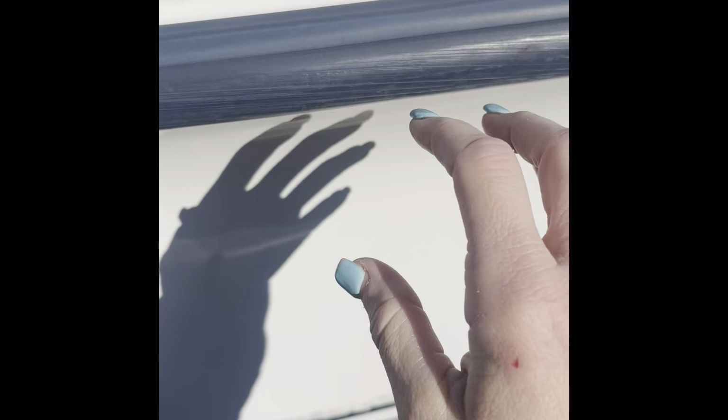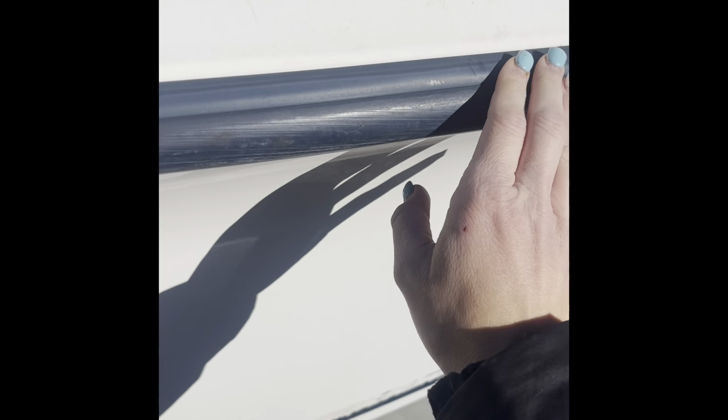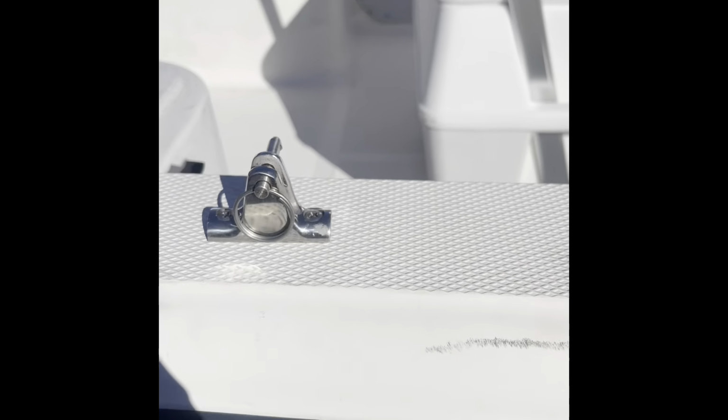Oh yeah, I'm gonna take the pinstripe off too. Gonna go get us a roll of 3M tape, go ahead and tape off this rub rail. It's like 15 bucks a roll, but oh my gosh, that tape is so worth it. The edges on it are just amazing. So yeah, make sure you keep watching and let's see how this bad boy turns out.